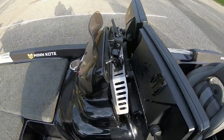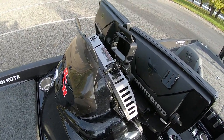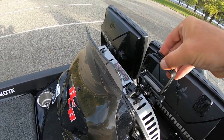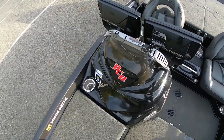Looks real sweet. And this is where I mount my GoPro mount when I'm fishing, just right on top of there. Seems to work out so well. I've already done one tournament with it mounted there this weekend, and it seemed to work great.